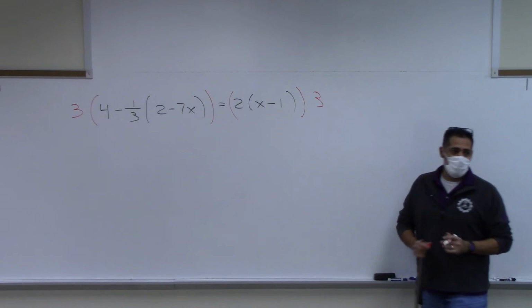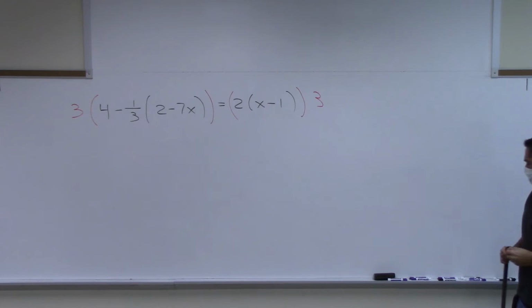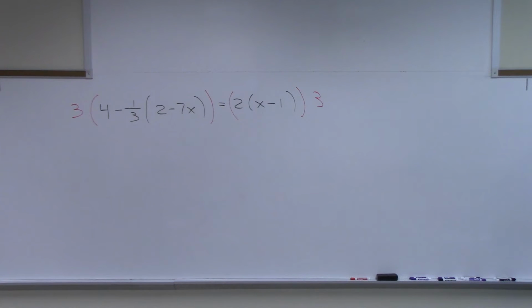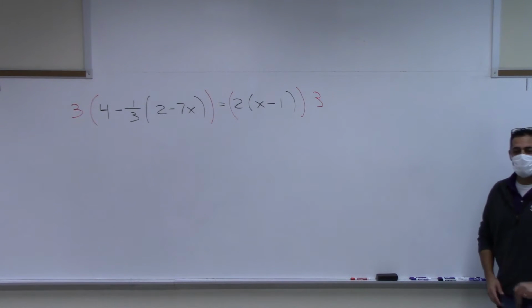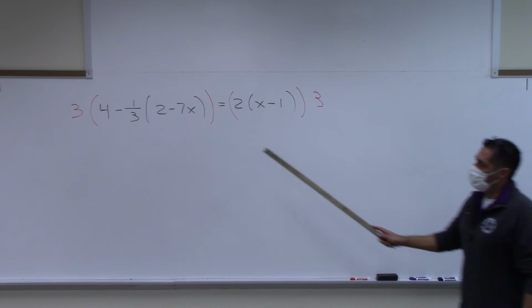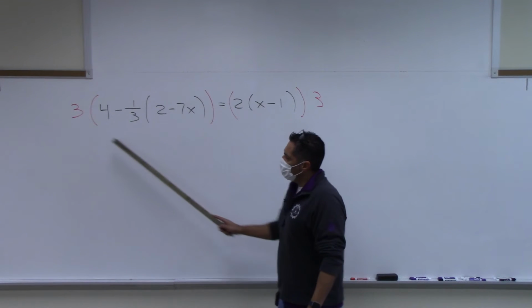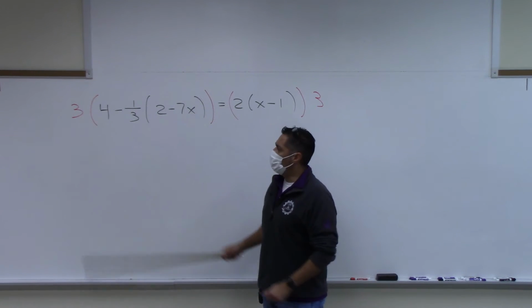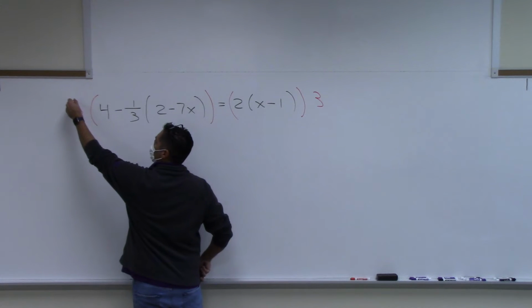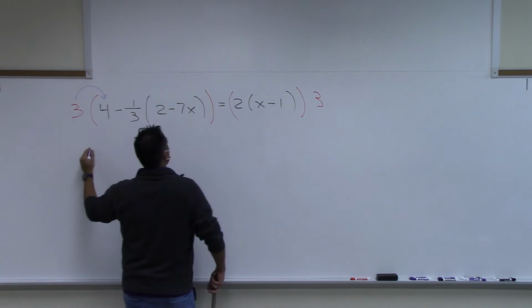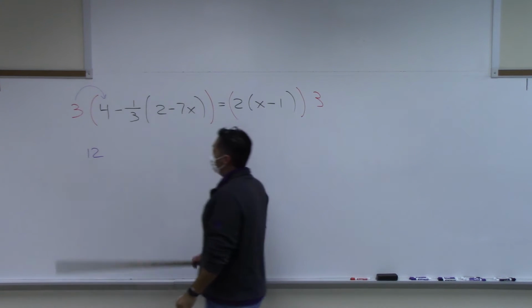This is where I think people get a little hung up. So what happens over here with this 3? We have to multiply it through, so it has to distribute, right? I first distribute it. The 3 has to go to the 4, yes? Which will give us 12. Now here's the part, Kylie, that I think is tricky.